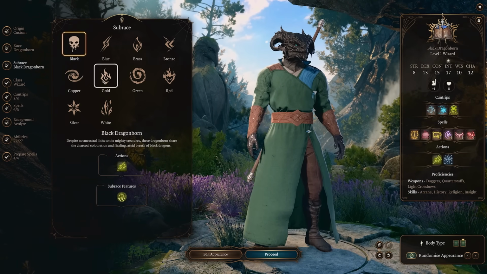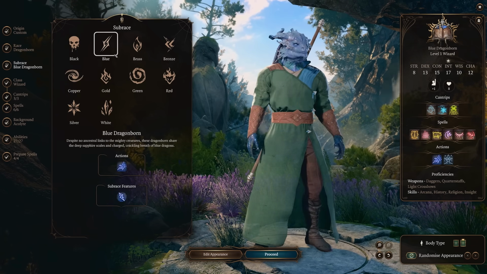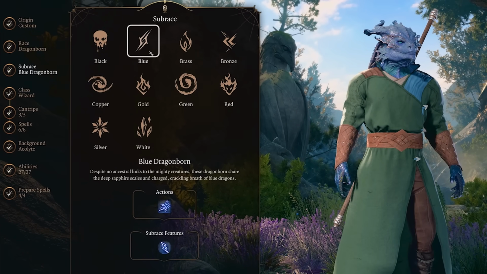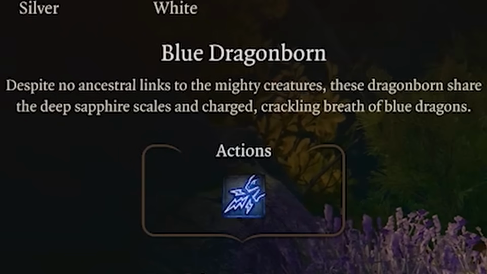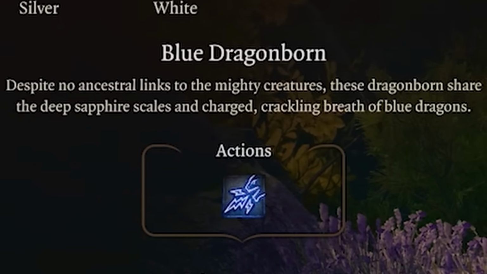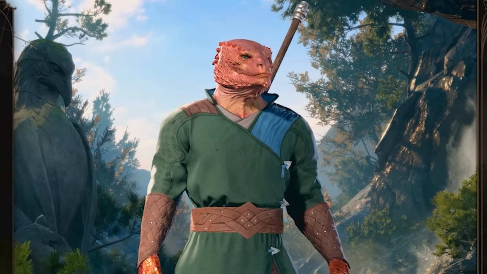So we're now on the subrace tab for the Dragonborn, and you can see for the choices we have black, blue, brass, bronze, copper, gold, green, red, silver, and white. Now your choice here will give you a breath weapon, which is basically an AoE spell, even though it's not technically a spell. And depending on the type of subrace that you choose will determine the type of damage that is dealt from this breath weapon.